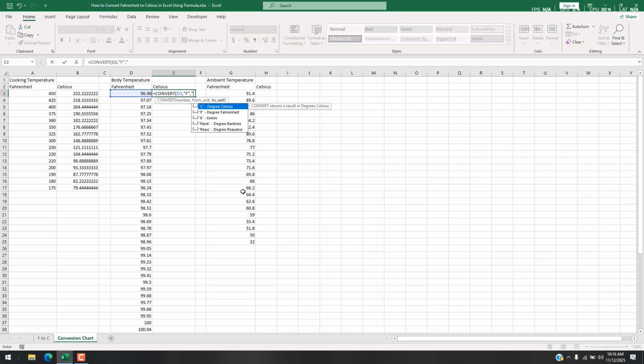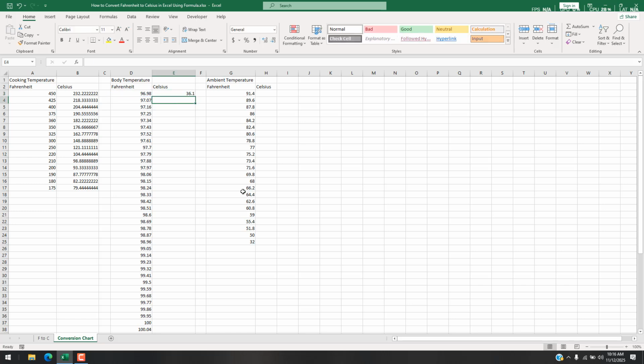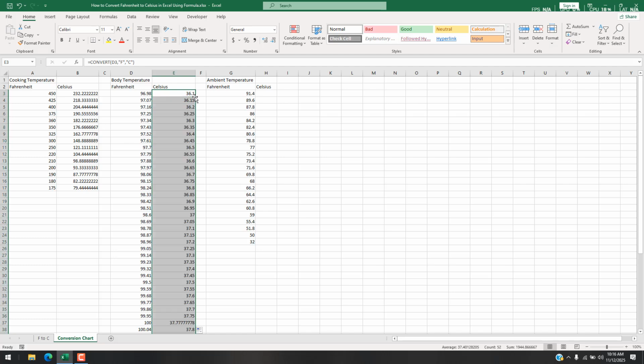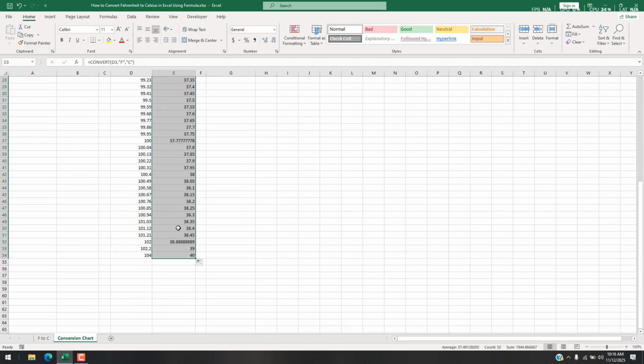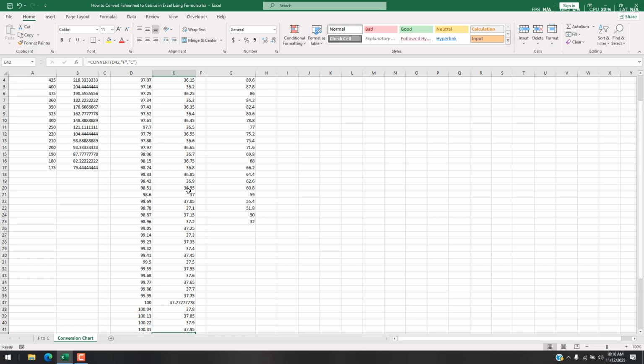I'm going to write capital C within double quotation marks, close parentheses and press enter. And you can see body temperature has been converted from Fahrenheit to Celsius. So if you have a high fever of 102 degrees Fahrenheit, that would be 38.8 degrees Celsius. The fever starts from 100.4 degrees Fahrenheit, which is exactly 38 degrees Celsius.